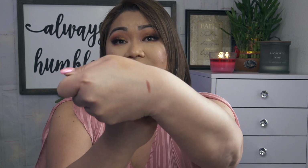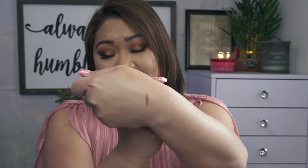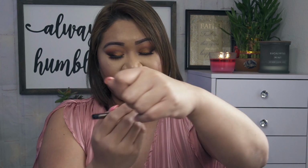So this is the shade that we do have. It's like a nude shade. Here you go, guys. That is the shade that we do get from our Luxe box. It's actually pretty nice and it feels creamy, not like the other one that I got last month, the Saint Luxe lippy lip liner. It broke the first time I was using it. So this lip liner right here retails for $18.